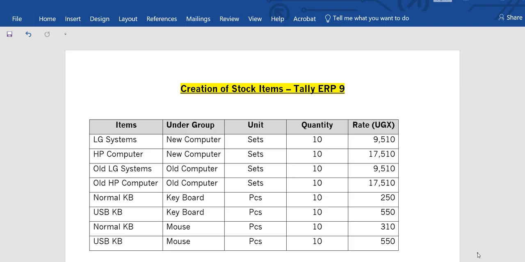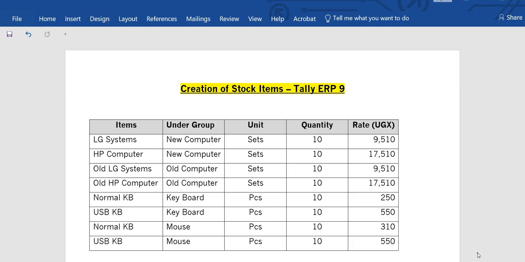In this session, we will focus on three foundational pillars of inventory setup. We are going to see how to create a stock group. When I talk about stock groups, we are looking at how we can organize our inventory by category. And of course, this will help in managing and analyzing similar items efficiently. So we are going to look at how to create stock groups.